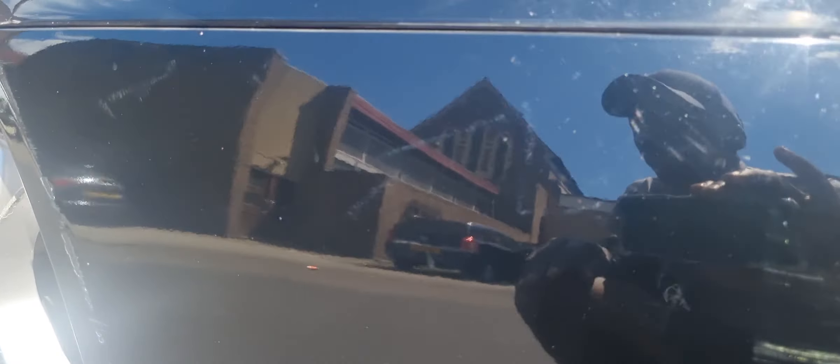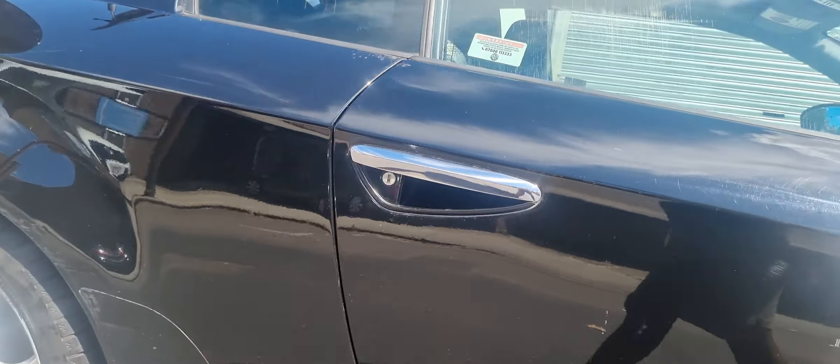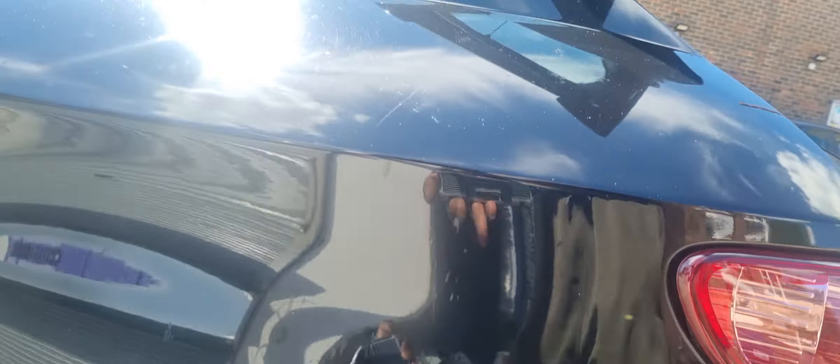As I keep saying with scratches, always see a detailer, not a body shop — they'll just tell you it needs a clear coat. This one here is a bit deep; a touch-up will sort that out. I don't personally think you need a full repair job on that. There are quite a few scratches on this car — some here that should be able to polish out, and every corner seems to have some scratches, but these will polish out as well.